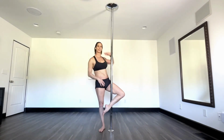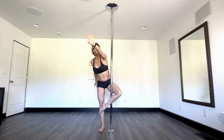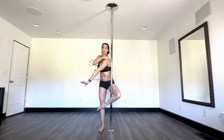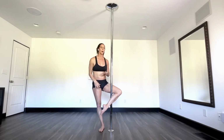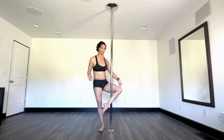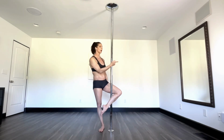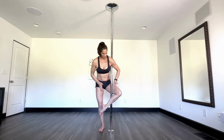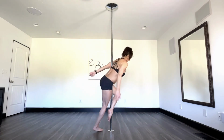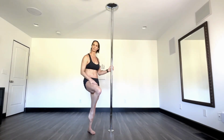And then as we go into the spin, I like kind of dramatizing it and swimming the arms through. This front arm is then going to whip back, which gives us another little contact point here. This spin can be done different ways, like many moves in pole, but usually whichever direction my knee is pointing, that's the direction I'm spinning. So if it's my left knee, I'm going to end up spinning counterclockwise, which means left knee, left arm. The opposite leg is not going to come into play quite like a pole sit where your thighs are more together. Instead, as I rotate, this leg is going to come behind the pole, which means your contact point on that second leg is going to end up somewhere on that thigh.